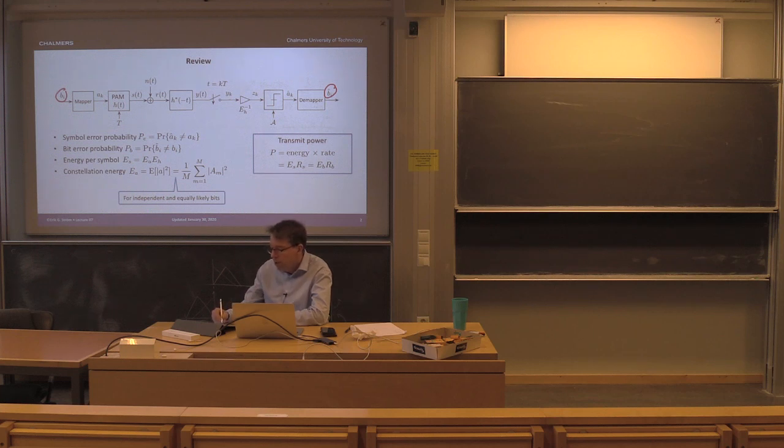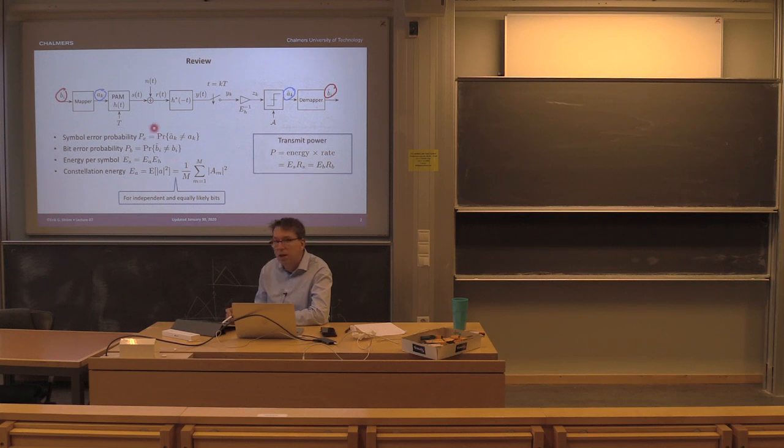And we transmit the bits in blocks, becoming symbols. And just before the end of the receiver, we have decisions on the symbols. So we have data in the form of bits and data in the form of symbols. And we define something called the symbol error probability, which is the probability that the decision on a symbol, A hat, is not equal to what was transmitted, A. And we define also something called bit error probability, which is the probability that the decision on the ith bit, bi hat, is not equal to bi.